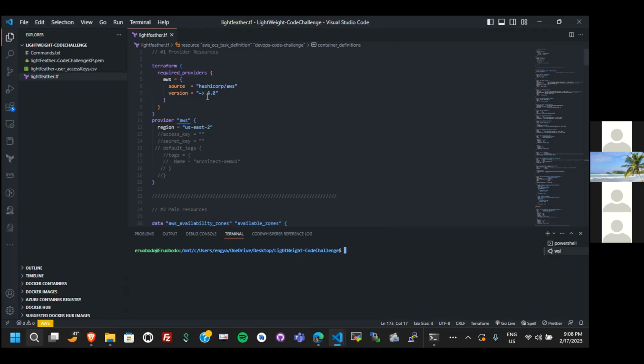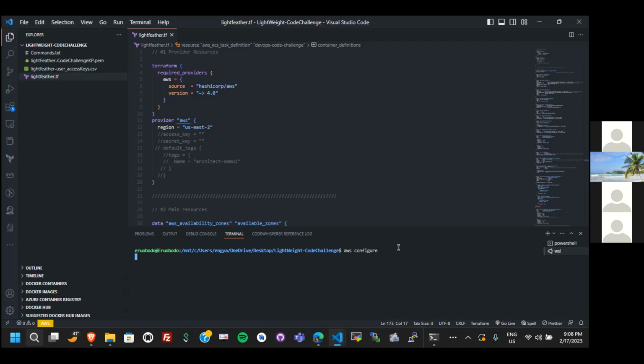The first thing I need to run is to connect to my AWS account by doing aws configure. The reason why I'm doing this is because I didn't put the default access key and secret key here. If I had put the access key and the secret key here, I won't have to do aws configure, because it would have logged into AWS automatically. But because I didn't put it here, I need to manually key it in my terminal.